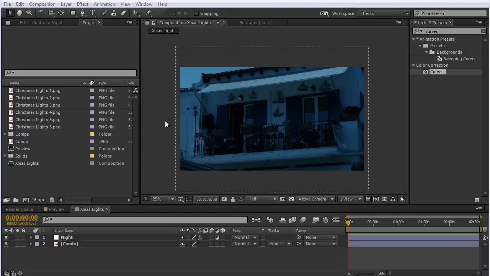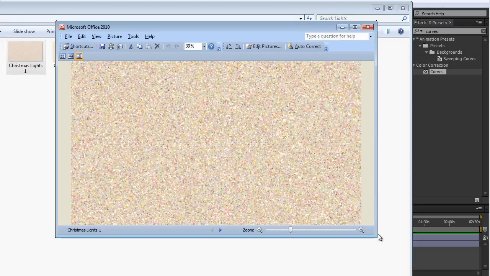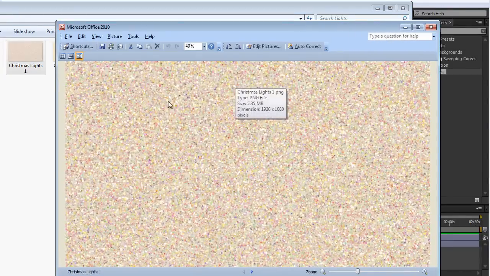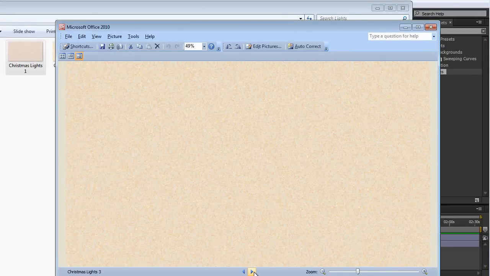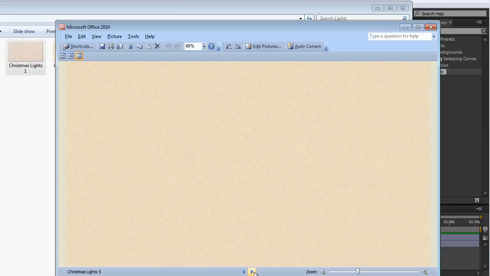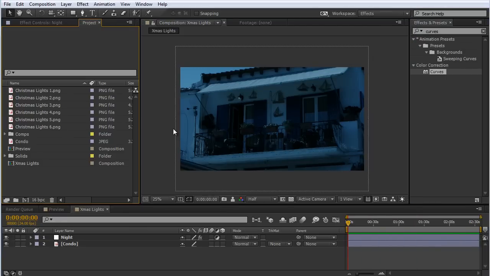Now what I've created are these light sheets that are essentially full HD images that are completely full of lights, and these kind of bokeh dots. And if I scroll through the different ones here, I've got colored, I've got yellow, and I've got them in different sizes. And these are what we're going to be using to kind of matte where we want our lights to be on this image. Like I said, you can download all these images with the project file on this tutorial.